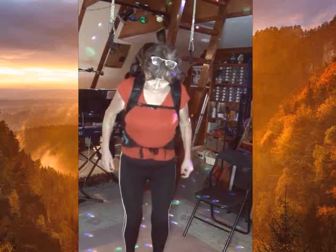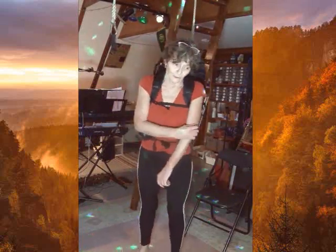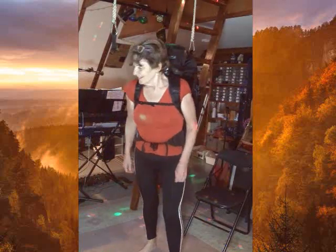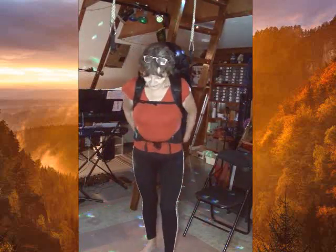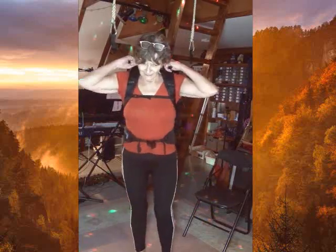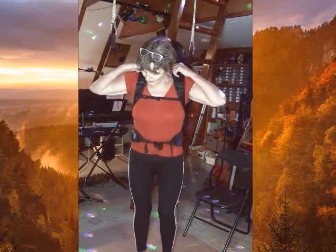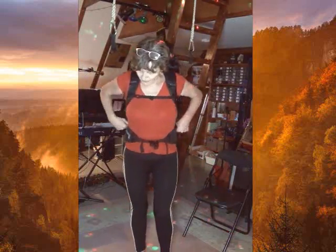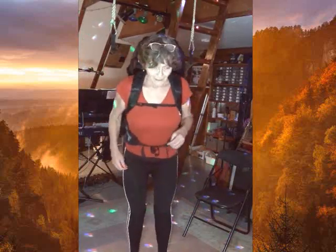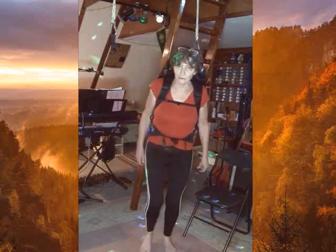It's solid, you know. I mean, it's not really a running harness, but I did run in it today. I ran up, or walked up a mountain, not ran. And I ran down the mountain. So I found it comfortable that way too. I think I had to tighten stuff up though. I had to tighten the shoulder straps up, loosen these off a bit, and something else. I might have pulled down on the shoulder strap. But anyway, I got it a little more firm. It's a little bouncy, but for walking, yeah, it's good.